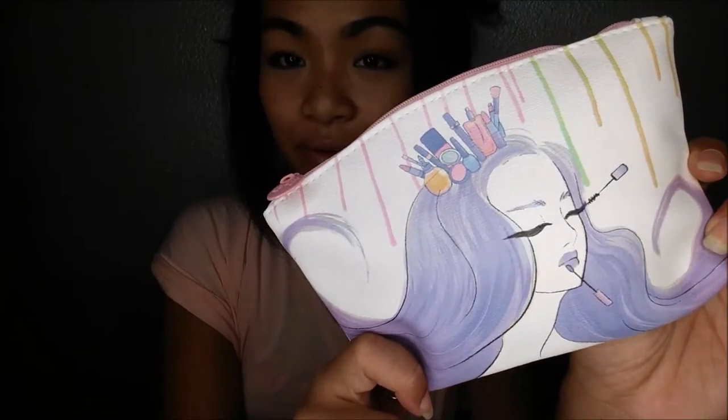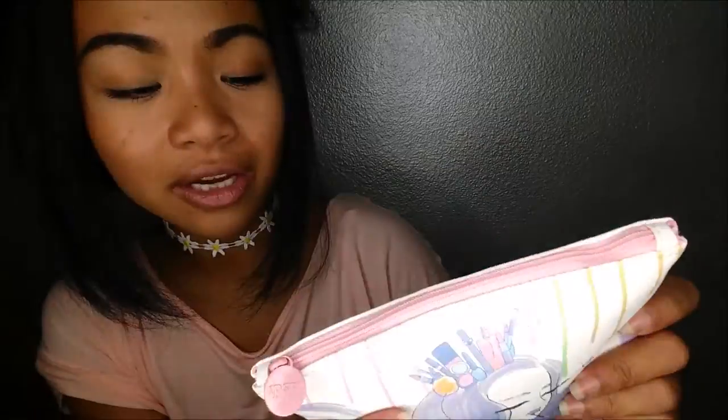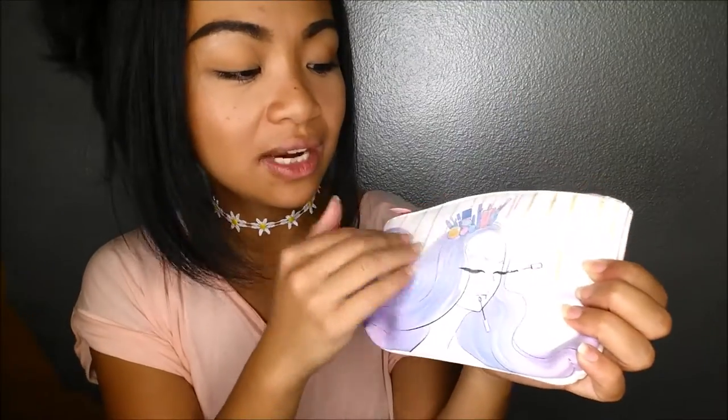There is the card, again the usual stuff. I honestly really, really love this month's bag. Look at how cute that is. It is so like makeup princess. Super cute. I love the pastel color and it's one of those ones where if you get it dirty, you can just go ahead and wipe it off. So I really like that.